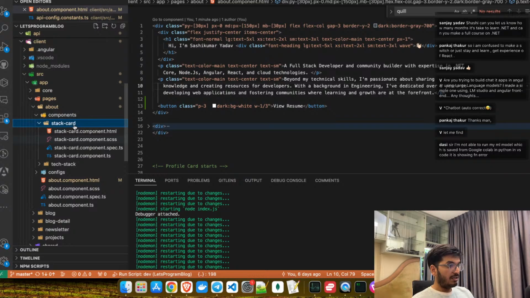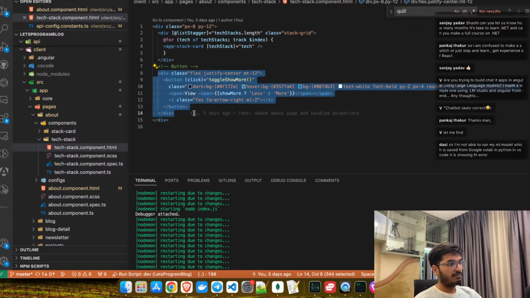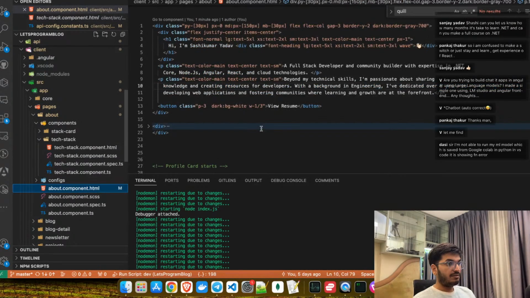Okay, so this is my tech stack component, and inside that I must have a button over here. Yes. Okay, maybe I can use the button. Let's go here because I need the same stylings for this one as well. So I see a lag, guys. Trust me when I say this. I see a lag.